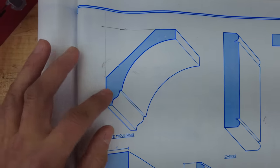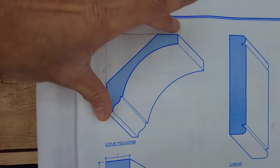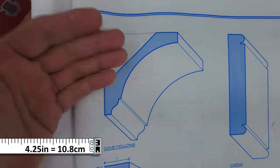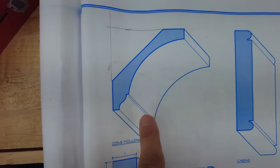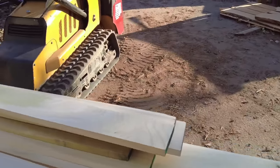In the drawings, here is the final profile that we're going to be creating. So our blank needs to be basically the diagonal. It's going to be 4 1/4 wide, so we can run this on the flat and create this cove and this OG detail down here. I'm going to get things set up and start ripping these all down to their final width.